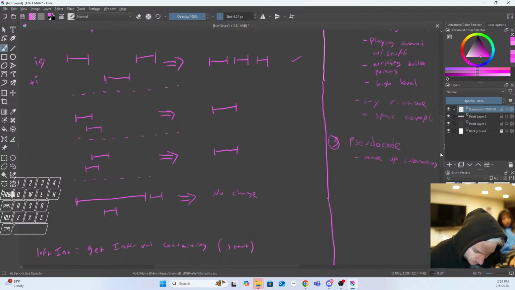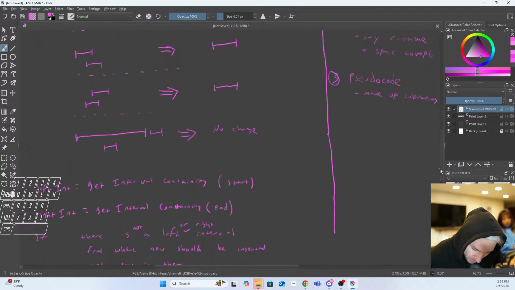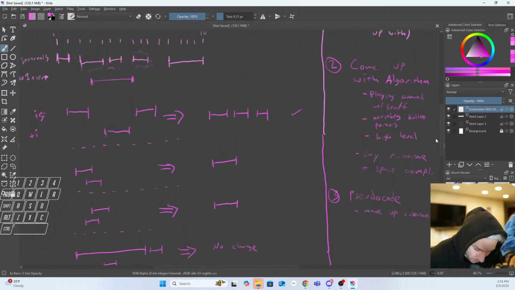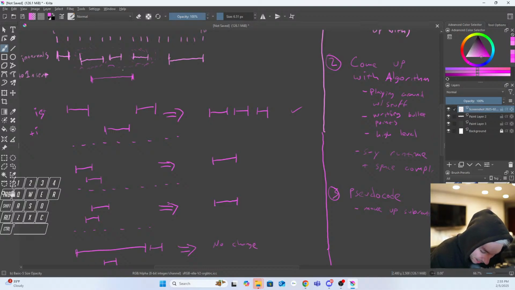Now I'm going to do the case where there's both a left and a right interval, which is like this one and this one, right?